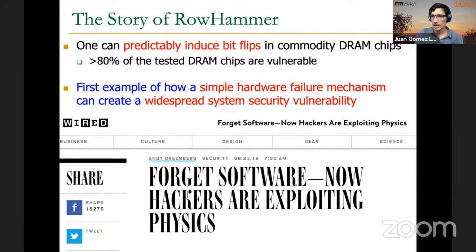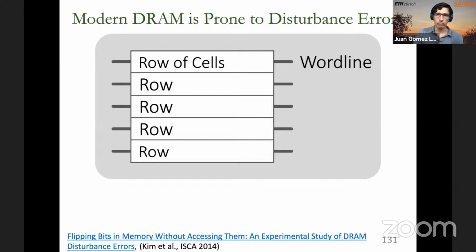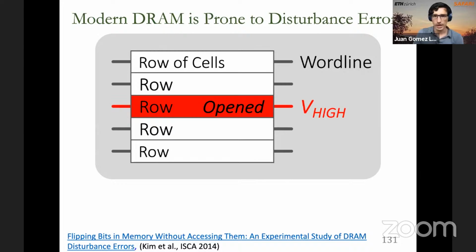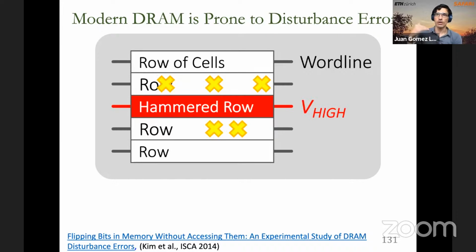The media have paid a lot of attention to the RowHammer phenomenon, as you can see here in this article. Let me very quickly remind you how RowHammer operates. Essentially, every time you open and close a row, there is a perturbation in the bit line, and when this perturbation is repeated on the same row, it affects the neighboring rows and makes some bit flips appear in them.